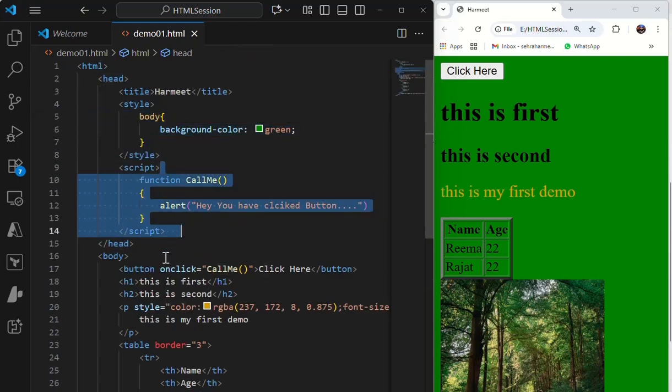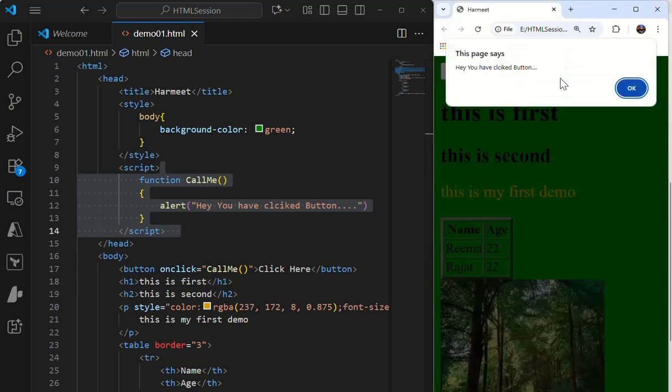Simple. Fine. Why should we go for CSS? I told you, for styling, for user experience. Why do we need to get into JavaScript? I told you, for providing any interaction, maybe automatic, maybe user defined. I will show you later how, without any clicking, without doing any stuff, this page will do some magic. Yes, we'll do that magic as well. Don't worry. That is the automatic concept in JavaScript as well. But as of now, what we have done is user defined. When I click on that, it is triggering something.